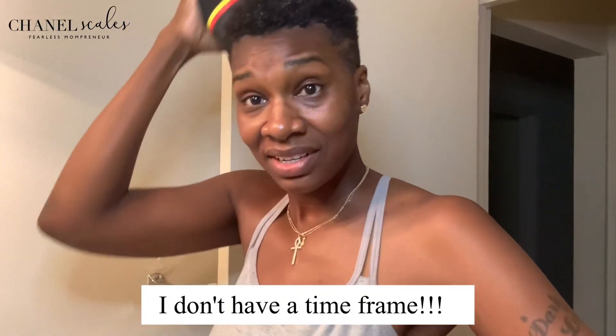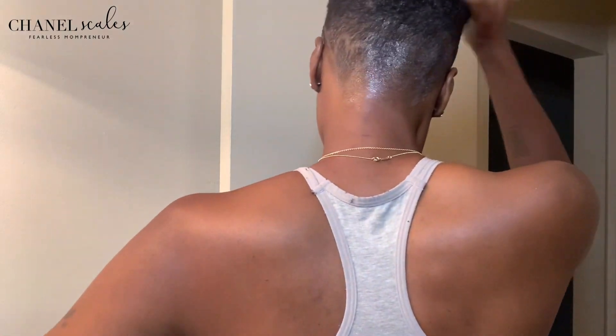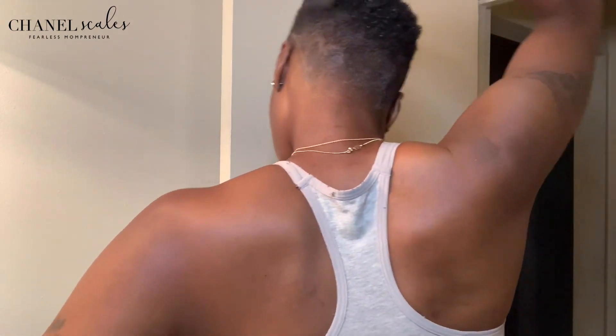Now I take the sponge and I just go crazy! As you rub it, apply a little pressure — or as your mother would say back in the day, use some elbow grease. You'll literally start to see the curls. There really is no set time for this; it's just really what you want and what you're looking for. You can go section by section and get one side at a time if you want. For some reason, sometimes my front doesn't always curl up the best, so I like to really focus on the front.